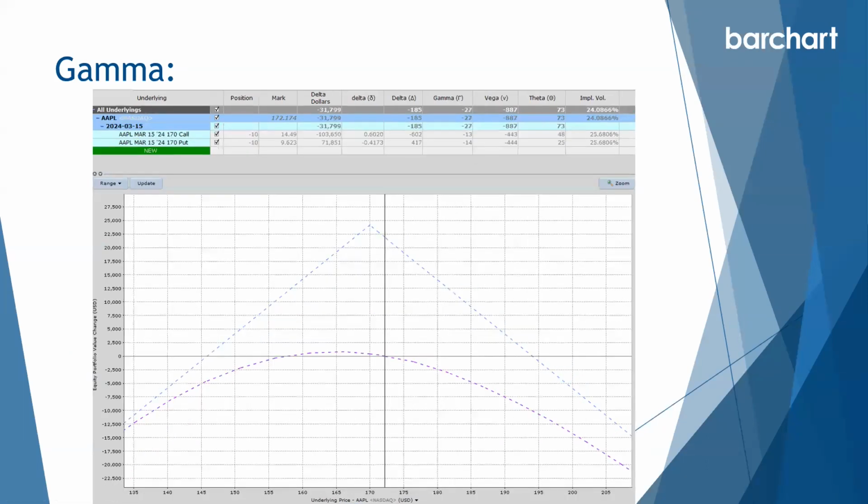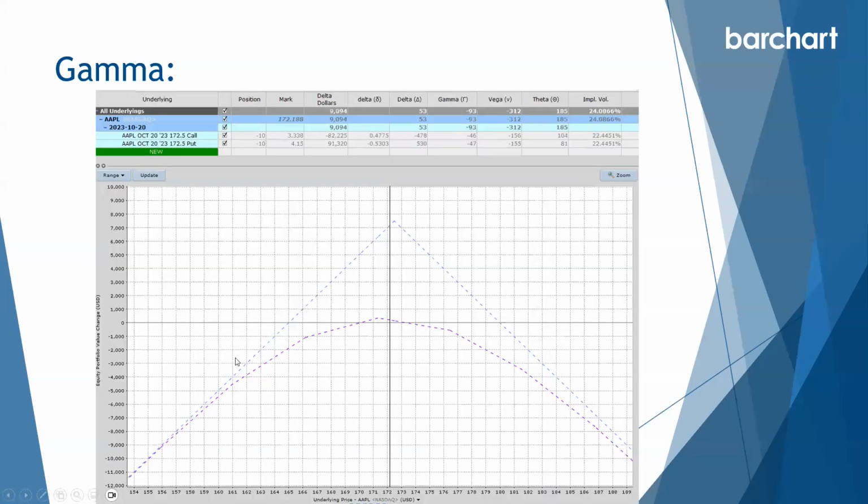If we compare that to a longer term trade, going out much further in time, out to March next year, still roughly at the money, a very similar trade, just slightly off center, much lower gamma. And you can see the difference in the T+0 line, that purple line. If Apple goes, let's say, to 180 today, we're going to be down about $2,500. And if it goes to 150, we'll be down $2,500 on the downside as well.